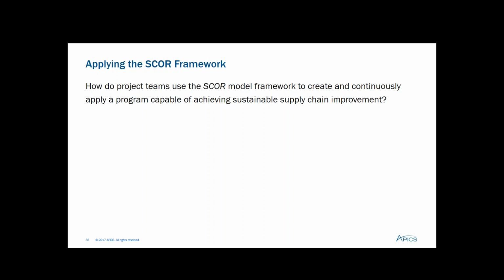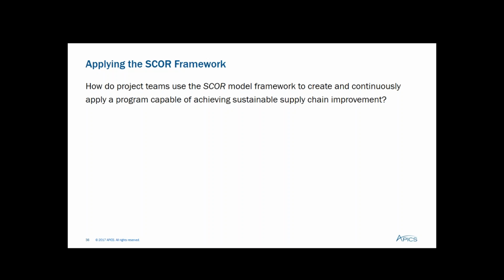Unlike Lean or Six Sigma, which contain detailed methodologies and full repositories of tool sets, the SCOR framework does not provide a methodology to guide improvement program teams as to how they are to use it in an improvement program. The reason for this is that SCOR focuses only on the evaluation of the supply chain and assumes that improvement teams already possess the needed implementation competencies.